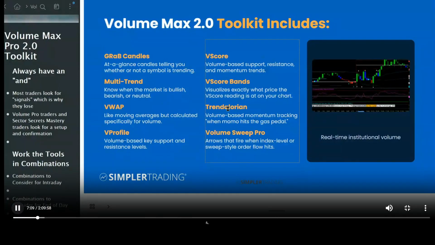This is where, as retail traders, we have to be risk first. And yes, the multi-trend is a big part of risk. Here's the one thing that we can never break as retail traders when we are trading with volume. We cannot buy in a downtrend. We cannot short in an uptrend. We cannot look for calls in a downtrend. We cannot look for puts in an uptrend.